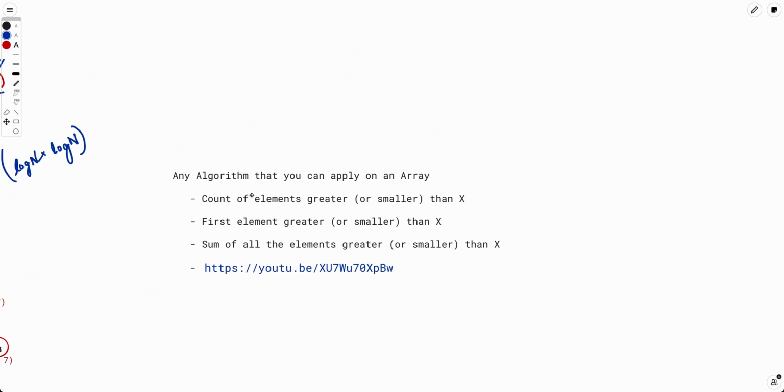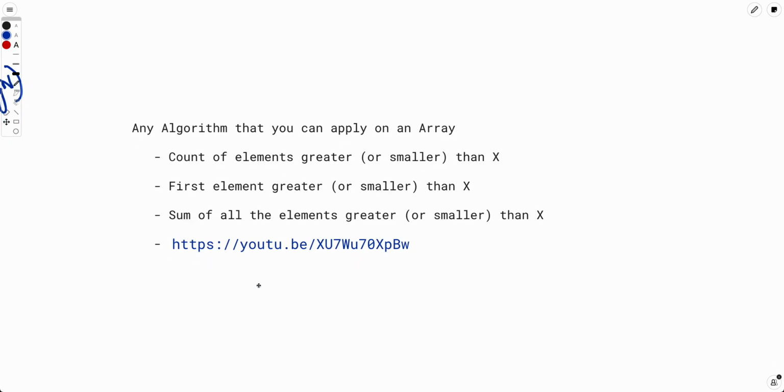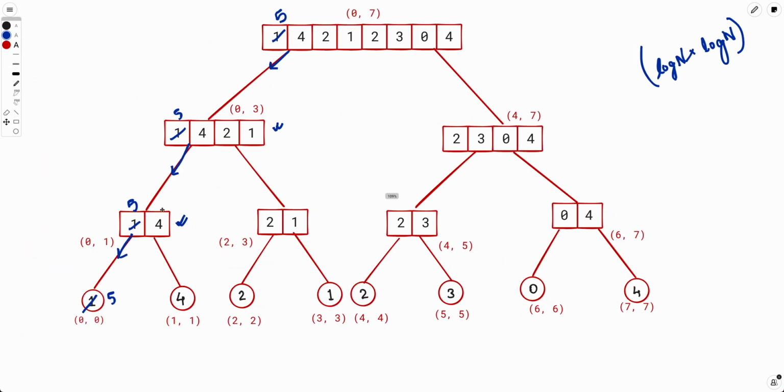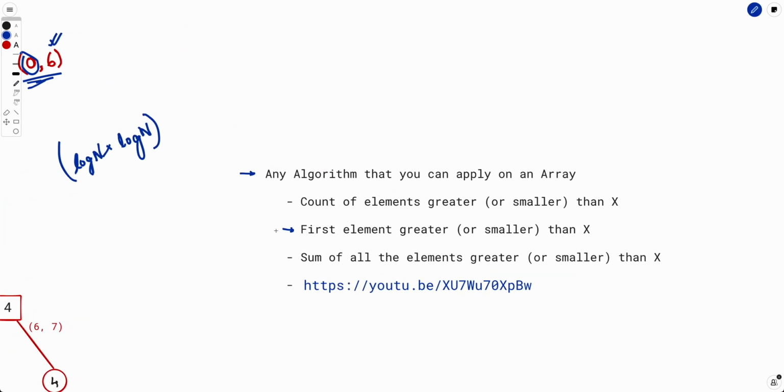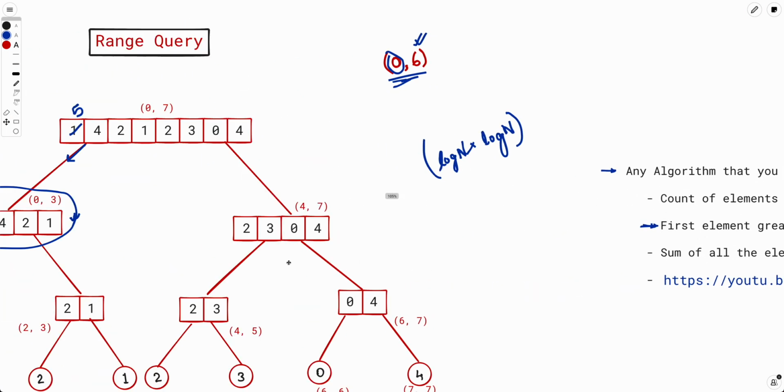Now let's revisit this particular thing. You have addressed the limitation of the original segment tree, and because you have addressed that, you can actually solve for each of these scenarios by yourself. Now let's say you have to find out the first element greater than x. What you can simply do is come here, see the first node which actually contributes to this range. In this particular case, this will be the first node that contributes to the range 0 to 6. You will go to the first node and just do a query that, okay, find me the first element greater than or equal to x.